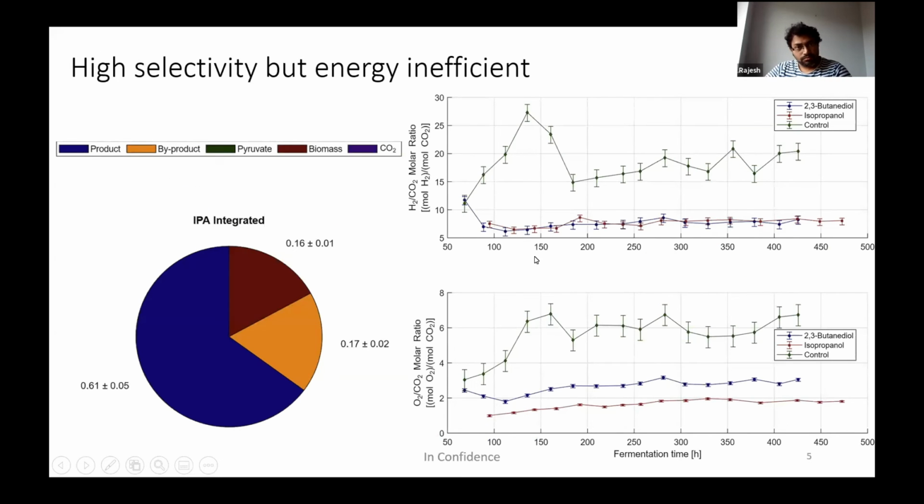And I'm saying efficiency, so as you can see, it's a case study where isopropanol was produced together with acetone as a byproduct in this case. And you can see the conversion efficiency of CO2 is 80%. So almost 80% of the carbon of CO2 is converted to the product. So the carbon conversion efficiency is quite high, but the amount of hydrogen that is required per carbon dioxide is also quite high. You can see here for the two products, 2,3-butanediol and isopropanol, the amount of hydrogen required per CO2 is about 7 to 8 moles. So as seen, the Calvin cycle is a very energy intense metabolic pathway. So it needs this high amount of hydrogen, which is the main cost driving force for this particular gas fermentation process.